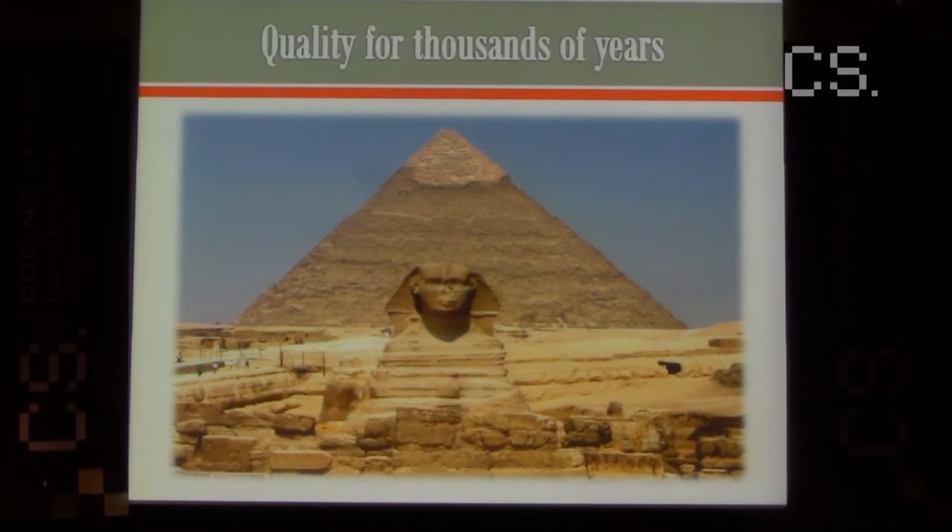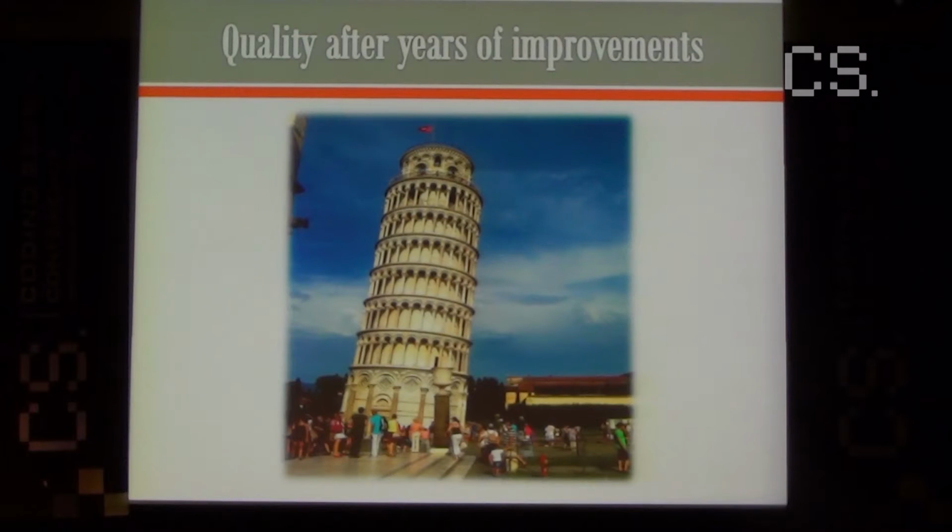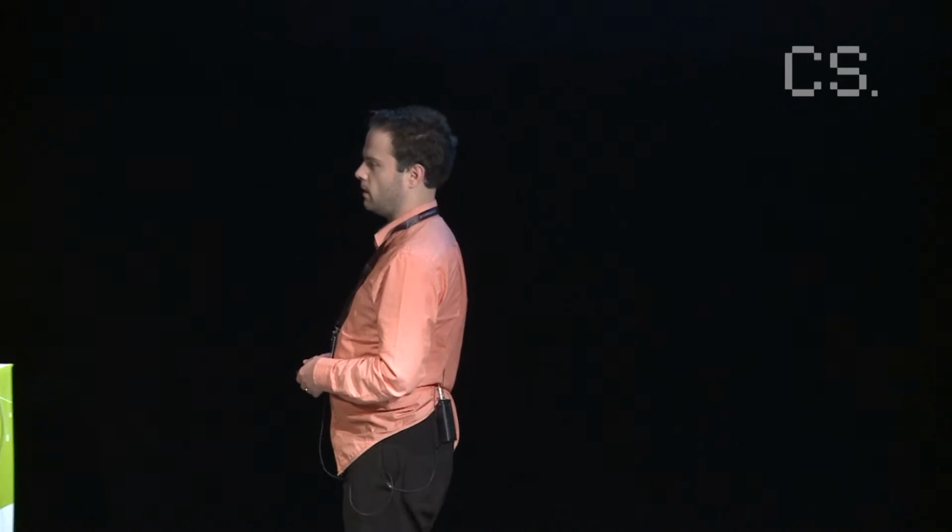But first, what about quality? The pyramids were built quite well. They are still there after thousands of years, and the Egyptians still make lots and lots of money of it. So it's really profitable, I think. There are other situations where quality was a bit less, so afterwards you have to spend a lot of money to fix the problems, in this case, to get it straight again. And if you fix those problems, you can again make lots of money with it. So I think the same goes for software development.